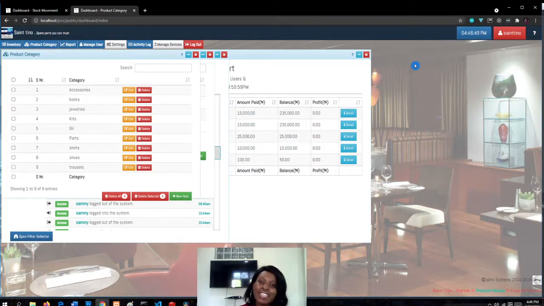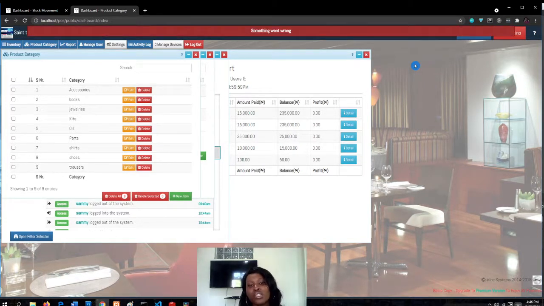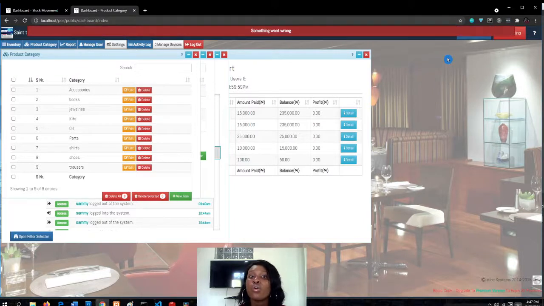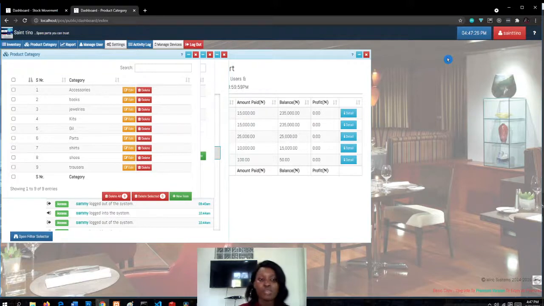So at the end of the day, at the end of the month, the software puts all your sales together, puts everything together, so you know what goes on in your store. Even you as the admin can actually leave your store for 1 month without being scared of how many goods might be stolen or how many things might have been moved from your store. You won't be scared, because with this software, all you have to do is come to report, and it brings you a detailed report of everything that went on in your software. So by the time you check the report against what you have at hand, you can understand what happened just at a glance.